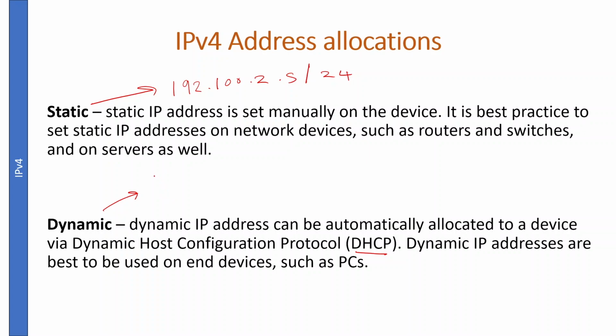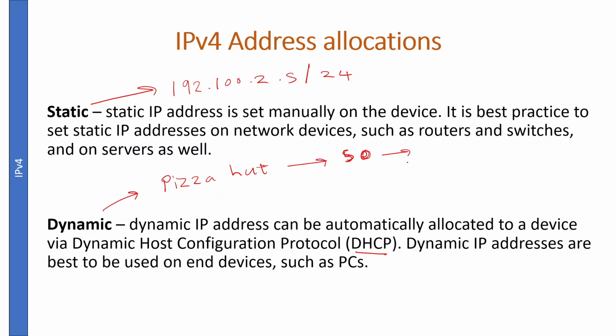For example, now you are going to Pizza Hut or KFC, right? When you go to Pizza Hut, they have an IP address range for their Wi-Fi. For example, they have 50 IP addresses available for the Wi-Fi, right? Then normally any person goes to Pizza Hut or KFC once a month or once a week. When you go to Pizza Hut and connect to the Wi-Fi network, at that time it will give an IP address which is dynamically given, not given by taking your mobile phone and assigning it manually. This IP address is given by the DHCP server.